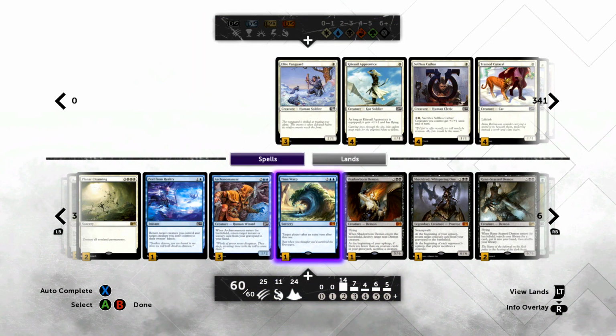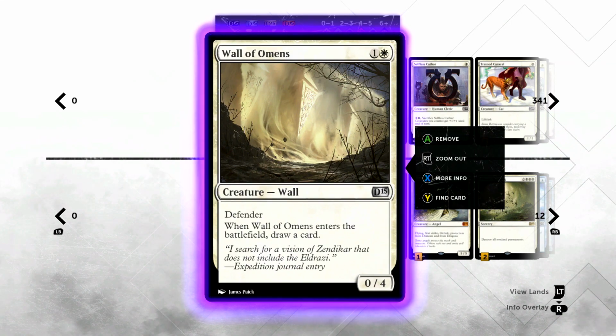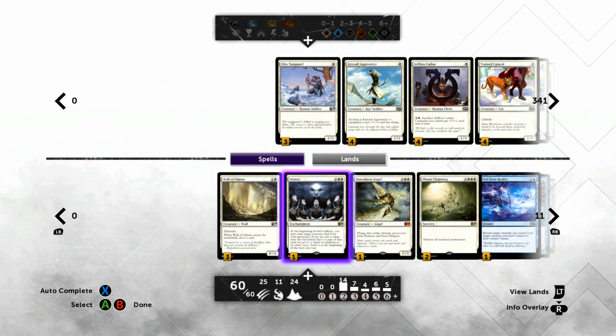So let's start at the bottom of the curve. Let's look at the 2 drops we have in the deck. We're playing the maximum 3 copies of Wall of Omens. It's an 0/4 wall defender, and when it enters the battlefield, you draw a card. This is great with Species Gorger, obviously, because you can just pick this up and recast it and draw an extra card for just 2 mana.